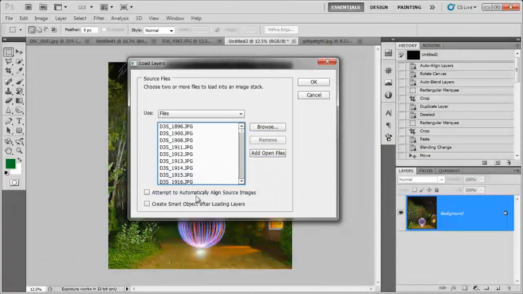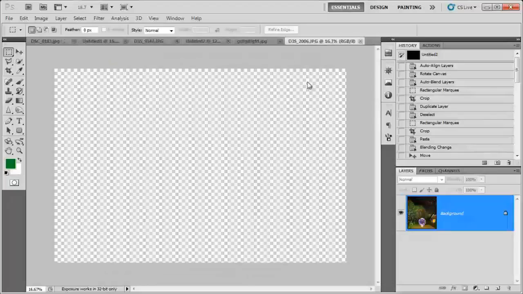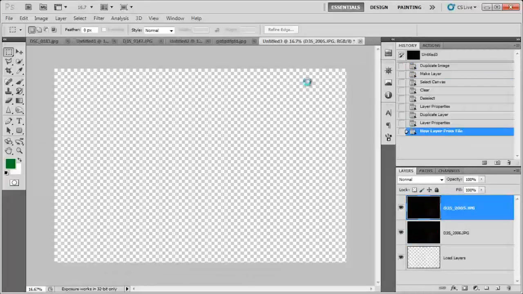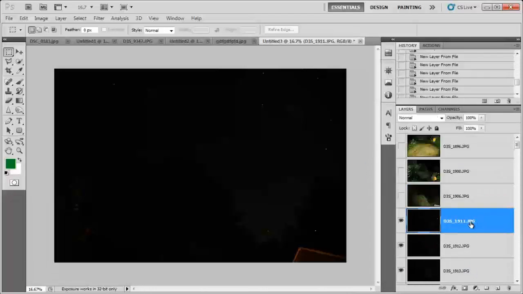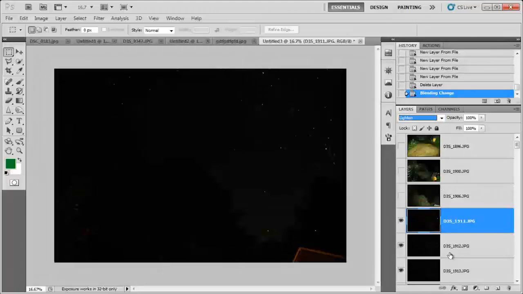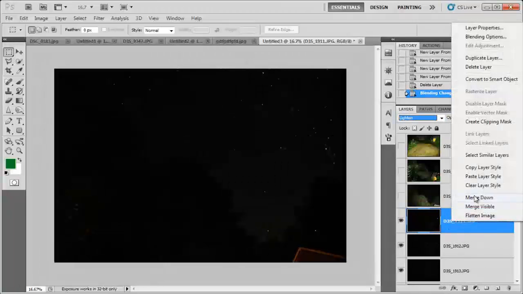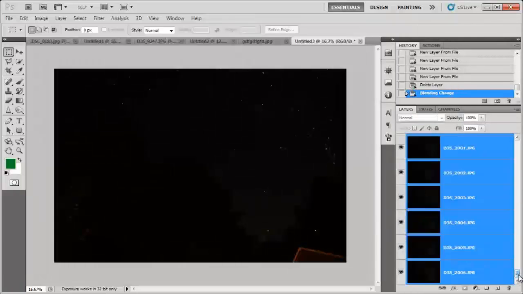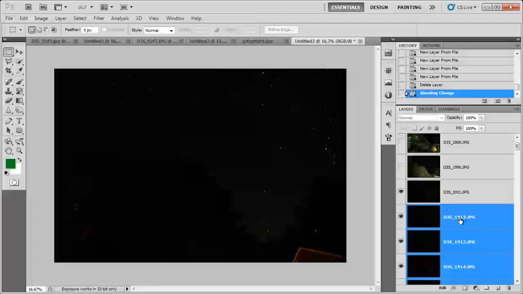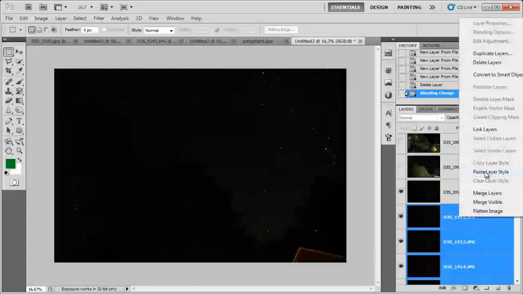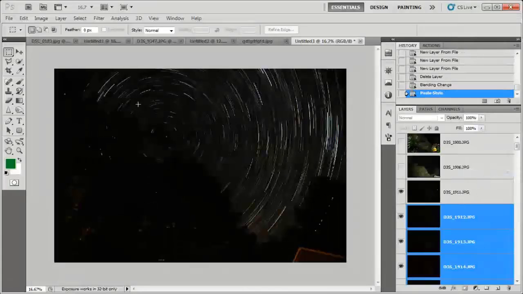So now we have them. We're just going to leave both of these unchecked, and we're just going to click OK, and wait a while for it to do its thing and compile all the images to the right of the frame. I'm just going to click the very first Star Trails picture right here. Now I'm going to change the blending mode of this layer to Lighten to apply it to all the other pictures, and then I'm going to click Copy Layer Style. That selects all of them. Now I'm going to right click on the text on one of the images, and I'm going to click Paste Layer Style. Boom! It just compiled all the Star Trail photos.